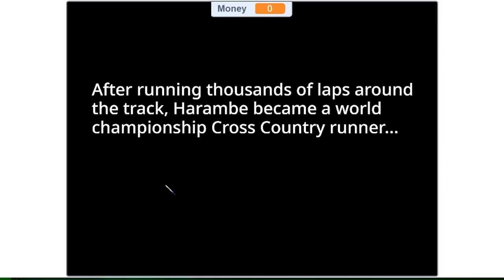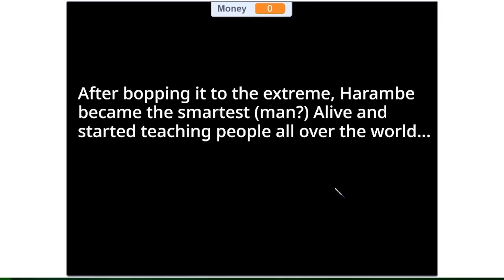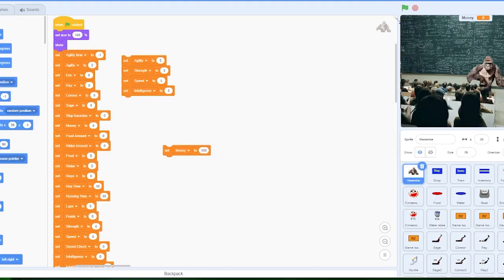Next, after running thousands of laps around the track, Harambe became the world championship cross-country runner. Shouldn't I have said track runner? It's a track. After bopping it to the extreme, Harambe became the smartest man alive and started teaching people all over the world. These endings are so good. They really tell a story.